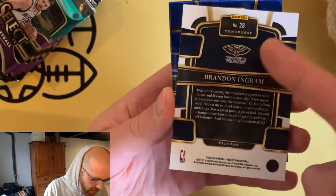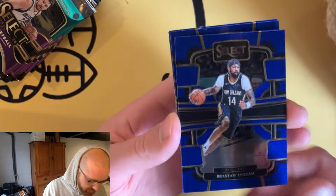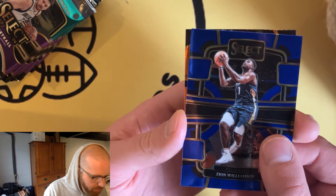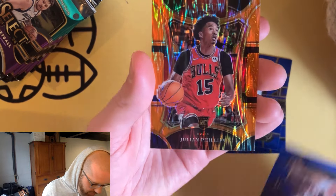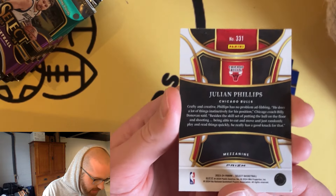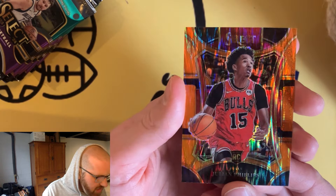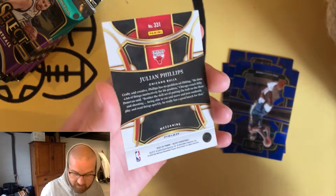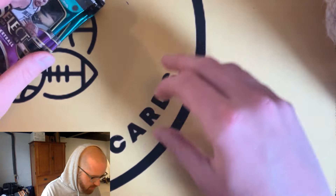This is the base design and this is the concourse — the most standard, you'll get used to the oval. Austin Reeves in the playoffs, Zion in the playoffs but not healthy. Julian Phillips — boom, everybody's looking and searching for you. Cards look nice. I do like the flash prisms. This one is the orange and it's not numbered. This is the mezzanine — the new retail exclusive. The fact that I'm getting it in the first pack makes me feel like it's not the most rare thing in the world, but we'll see.